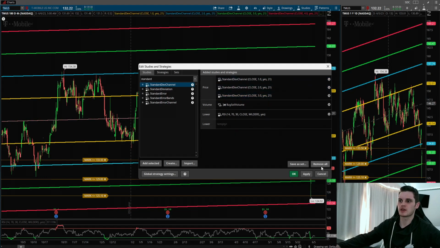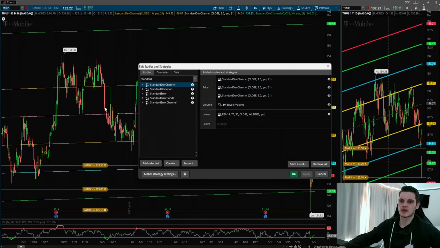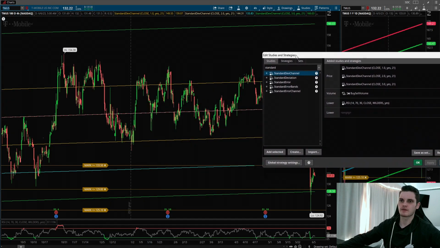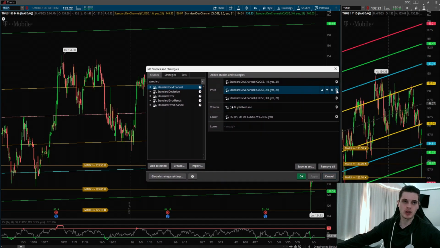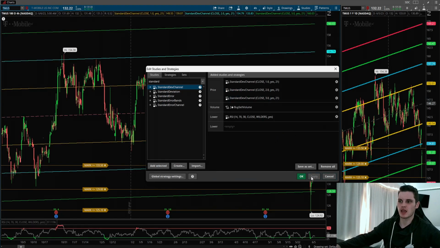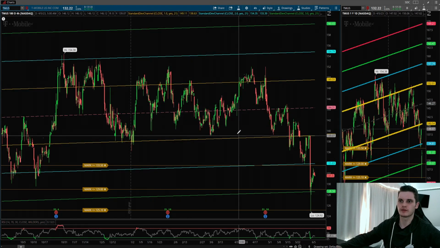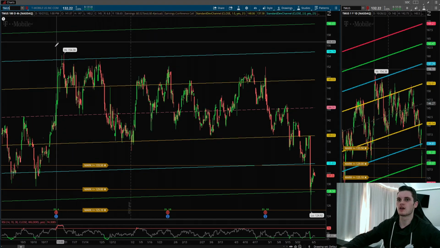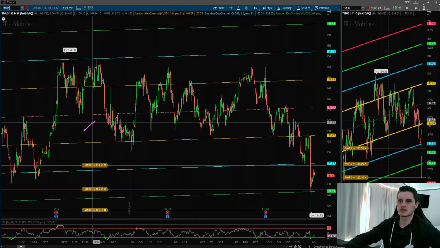Now if we get rid of my old ones, we now have the standard deviations, and for some reason it's not showing us our second one, so I probably made an error. You can see I hid the upper line by accident, so we need to show that plot, and then we can disable the show plot on the middle line. Then we click OK, and now everything looks as it did before. The lines aren't as thick, I didn't change the width, but overall everything is the same: statistical mean, first deviations, second deviations, and our final third deviations.